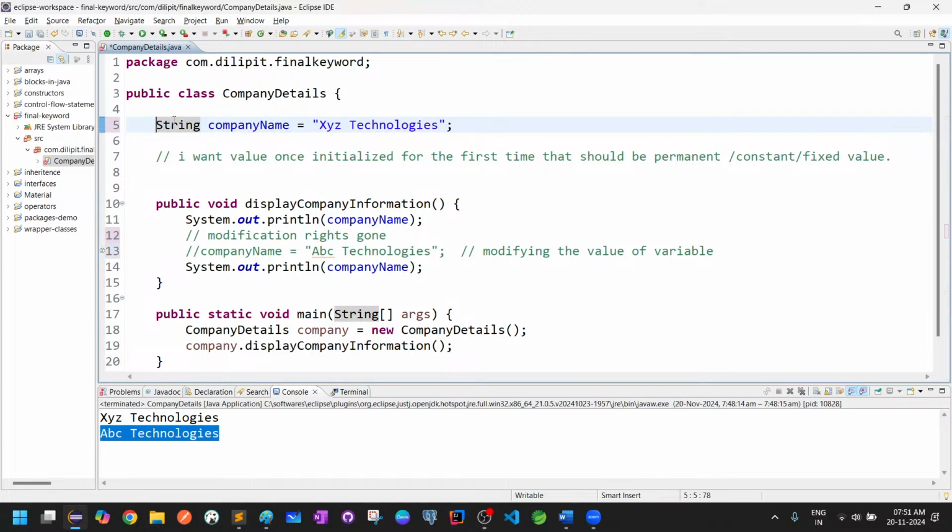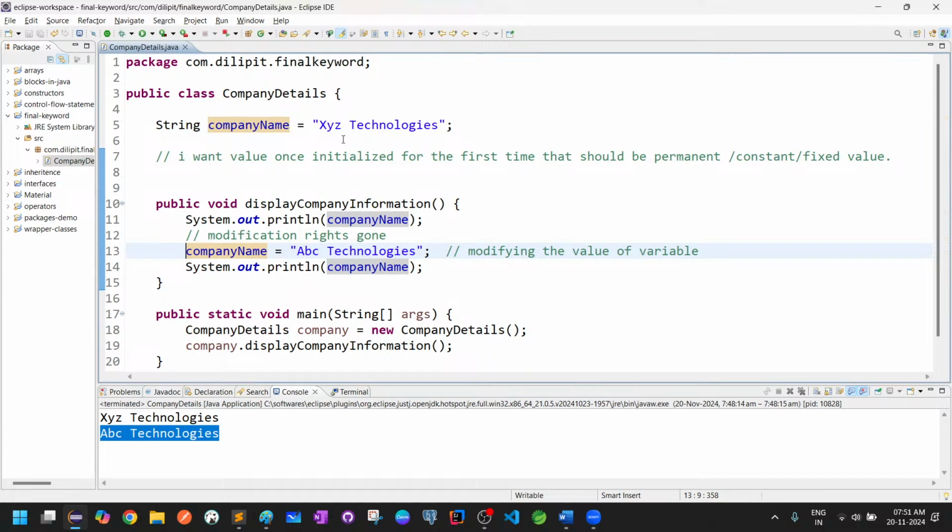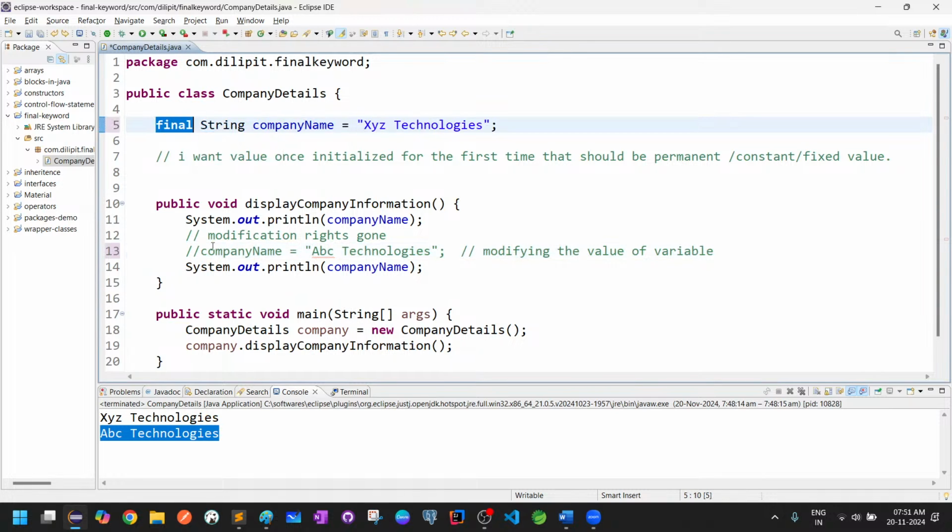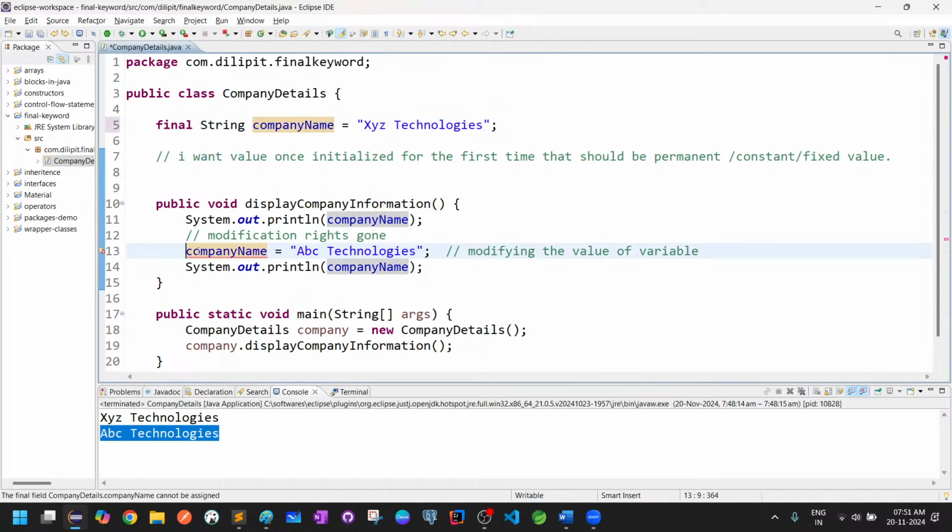Now if I remove final, it's a normal variable. Anyone can change the variable at any point of time, no problem. But the moment I make it final, the compiler is saying, hey man, how will you change the company name variable to something else? Because the developer mentioned it as a final variable.